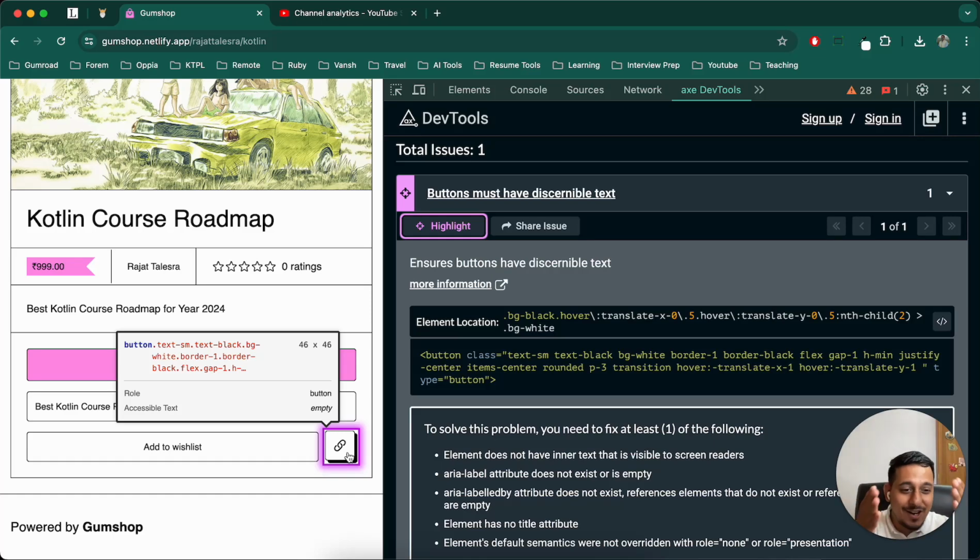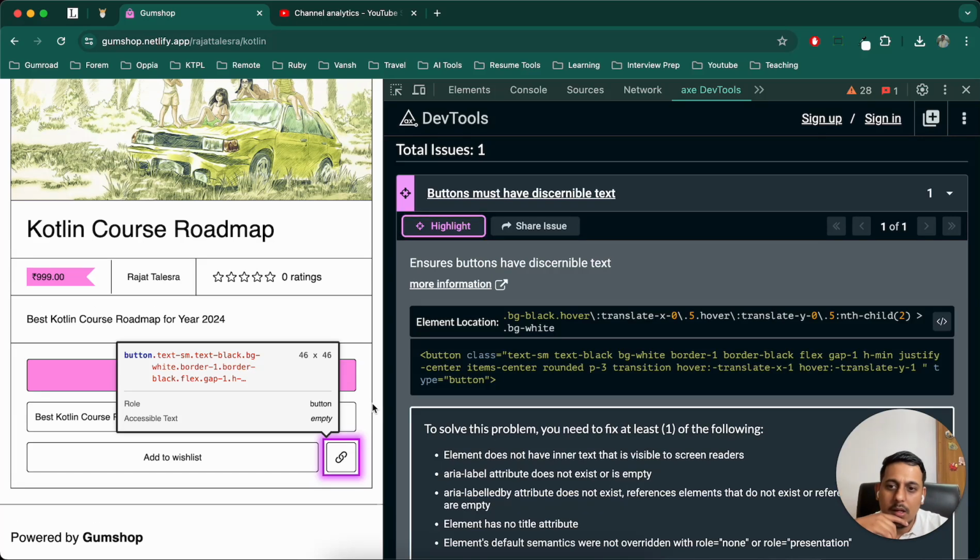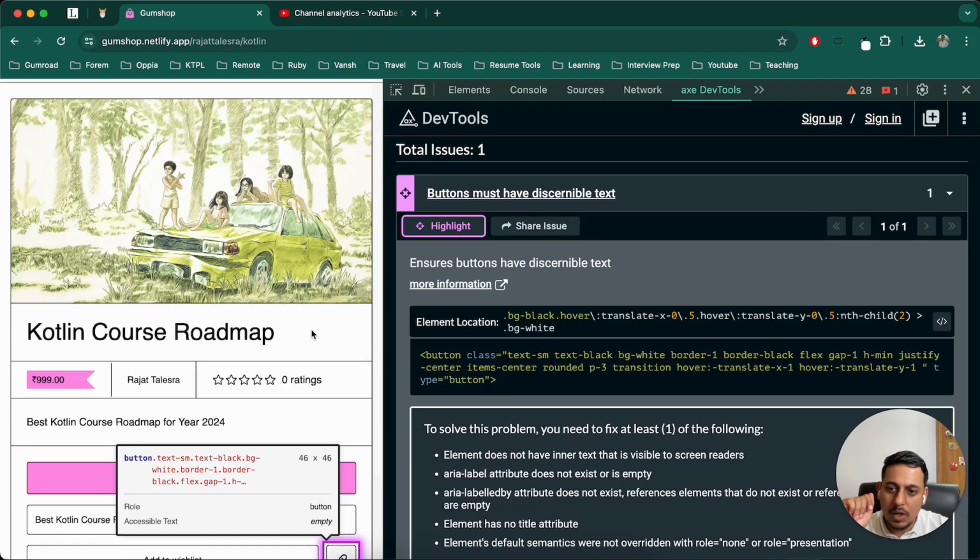But someone who cannot see, how will they understand that it is a copy related action, right? And that's why I should have used aria-label with text as its value, it should have been copy button. So I hope you understood the problem here.